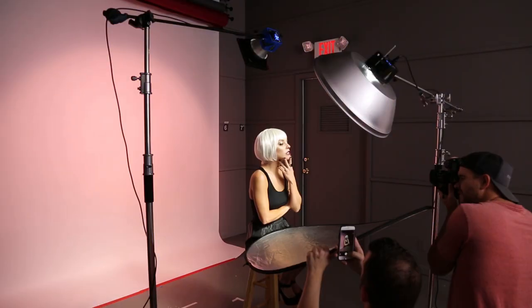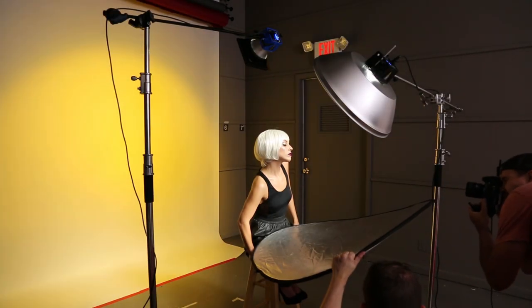The first look I created was just a solid colored background. The way I did that was I used a seamless white background and one light with a colored gel. One thing I was noticing is that the placement of my light was really determining the intensity of the color and also the fall off from the light. So the closer my light was to the background, the darker my edges were and the more fall off there was. To get a really even spread of light and color, I just moved my light further away from the backdrop, really to just about over the top of my model, and that was a nice even spread of light. From there I could change my colors in and out really quickly and get a bunch of different looks really easily.